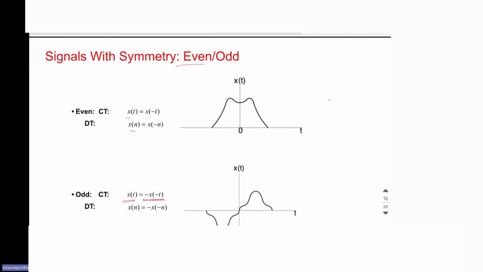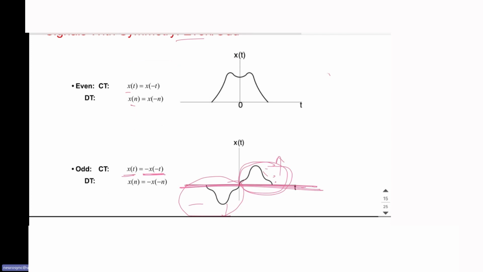Now, along the x-axis, the time axis, if you see this same, similar pattern, then it will be the odd signal, the negative of this. If you see around the time axis, on the positive side it is like this, and on the negative side it is minus of this positive side, then you can say this type of signal is the odd signal.